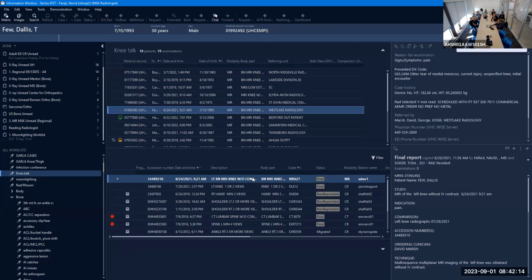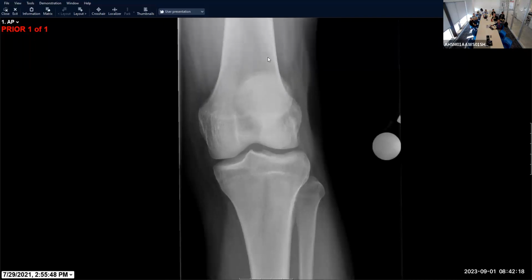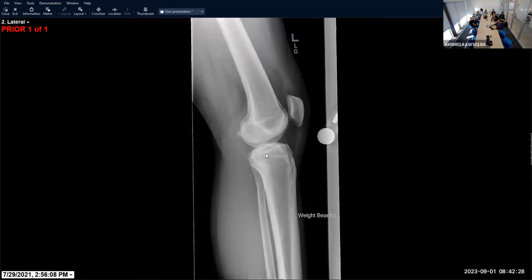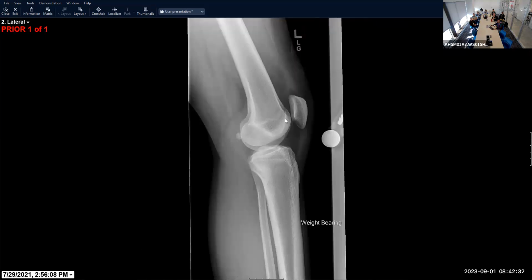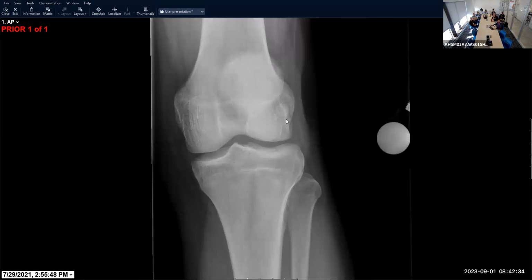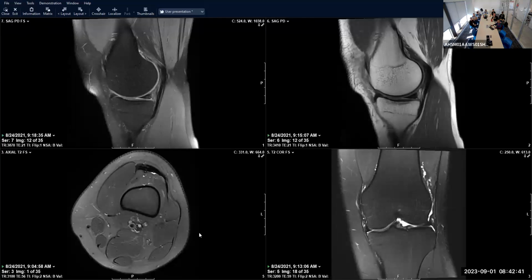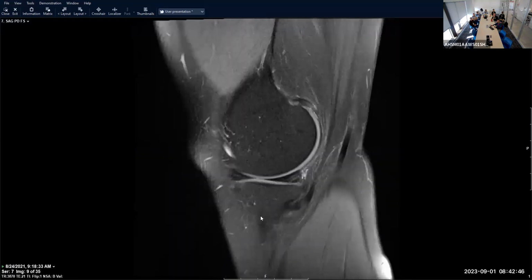Okay, what do we got here? X-rays. Anything catching your eye? The only thing that's catching my eye is that the patella is not necessarily right in the middle of the femoral trochlea on this particular case. Could be rotated, but keep looking. Here's the fabella, normal. Okay, we'll see what the MRI shows. All right, well, patella's normal, so don't forget what I said.